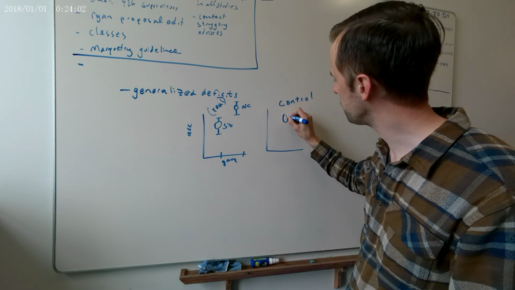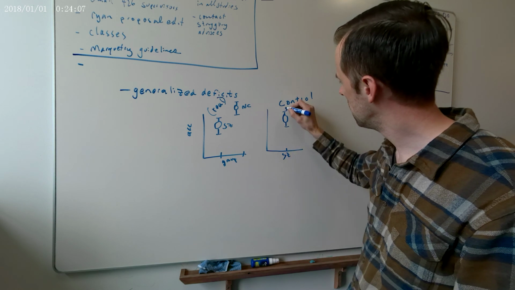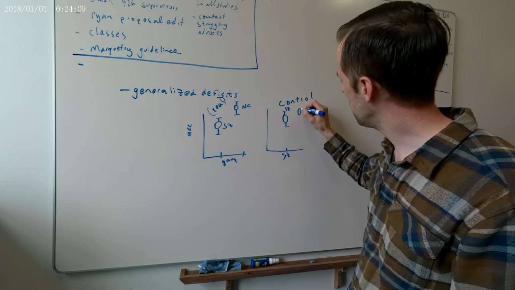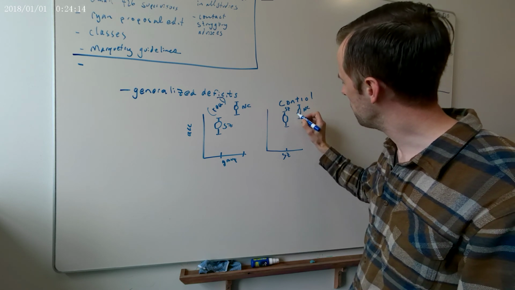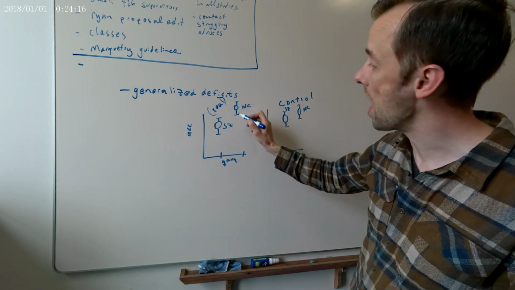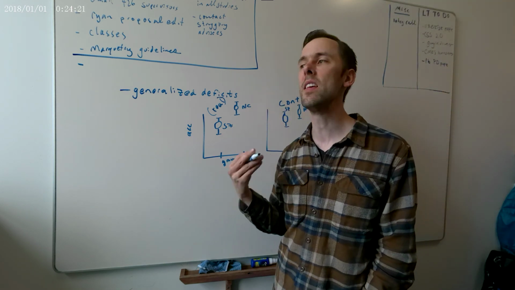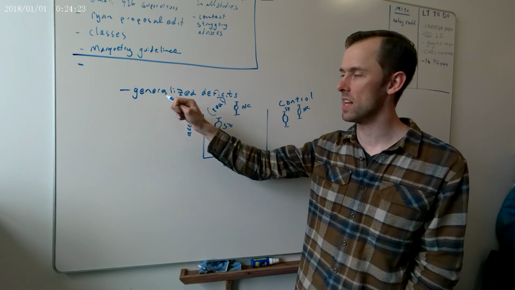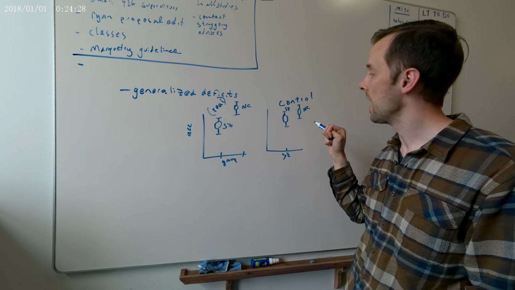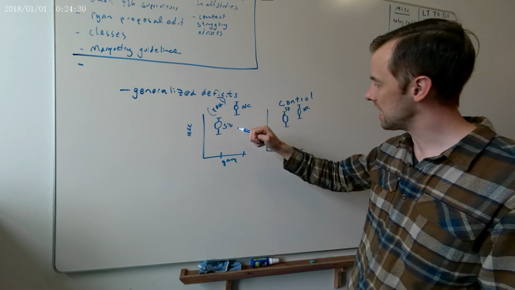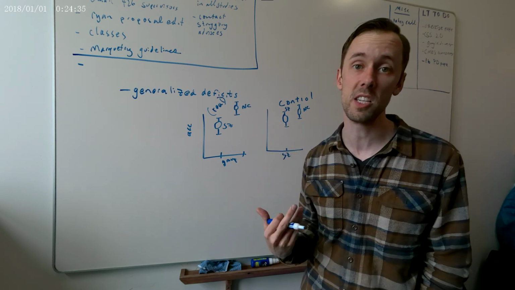And if I show that controls are a little bit better than patients on the control task, but they're a lot better than patients on the real task, then I can say, okay, these results here are not just from the generalized deficit, because the generalized deficit should be affecting the control task also, and there's a bigger difference here than here, so this is a specific deficit. So people get excited about a specific deficit.